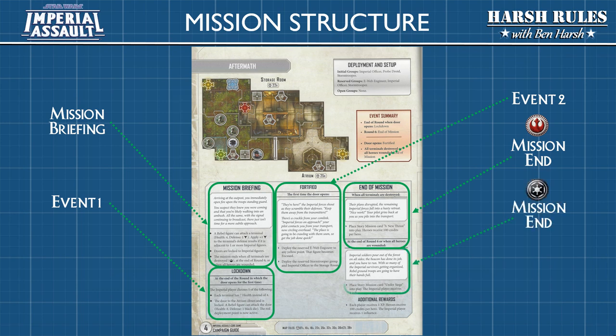If the heroes fail to meet their objectives, then the Imperial player reads the alternate ending, with the Imperial victory. In this case, the Imperial player receives the rewards and reveals the next story mission card. Finally, there may be an additional reward sequence where each side gets a little extra something. And that's the layout for a typical mission.